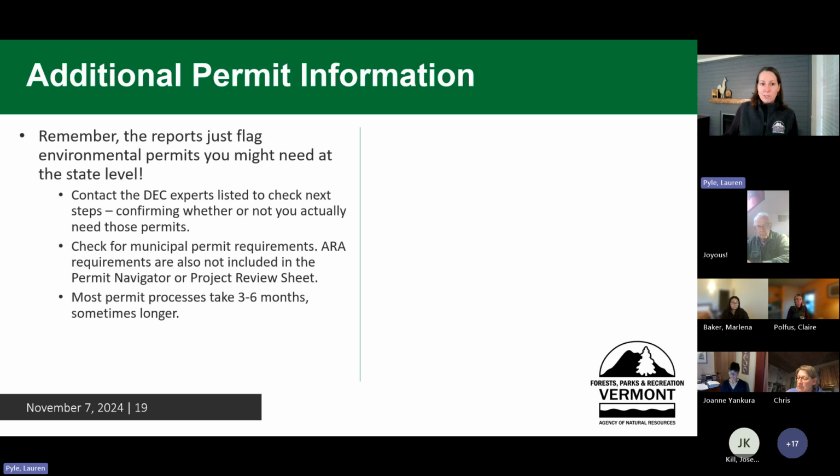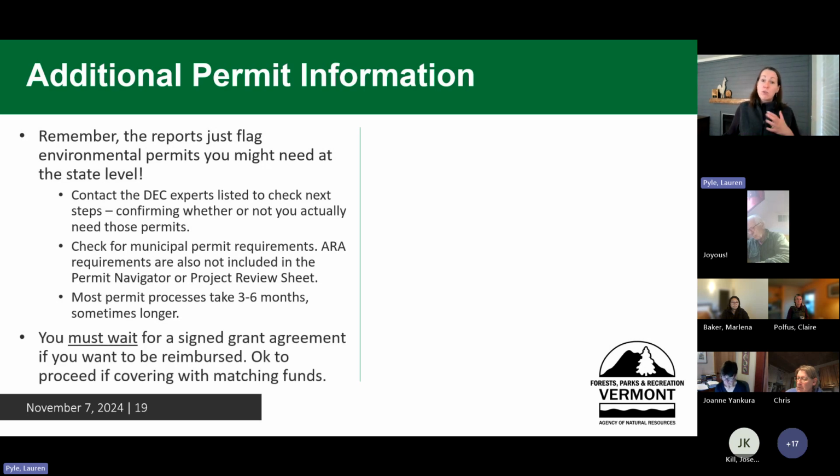And then the last piece to know about permits is that many of them do take 3 to 6 months if a permit is needed. So build that into your mental timelines when thinking through this, because if you do want to use grant funding to support your permitting work, you have to wait until you have a signed grant agreement in order to move forward. If you're doing work now and you're saying, all of our permit work, we're going to count that as match and cover it outside of the RTP grant, remember that can be part of your pre-award permitting and planning costs that would be eligible for match.